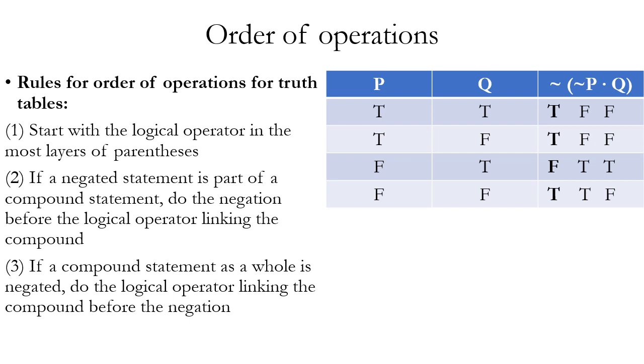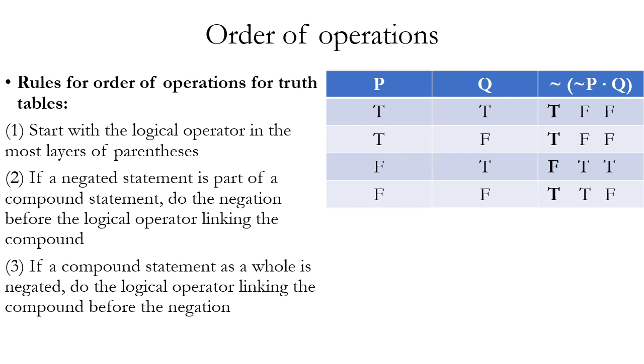The truth value of the proposition as a whole is going to be determined by the main operator inside the parentheses, which is the dot. The dot has both conjuncts under its scope. It includes the tilde p and the q. It brings those together. The tilde in front of the p is only negating the p. It has the smallest scope. So when we calculate the truth value of a tilde outside of the parentheses, we're negating, or reversing, the truth value under the dot. You can see on each row, the truth value of the tilde outside the parentheses is the opposite of the truth value underneath the dot.